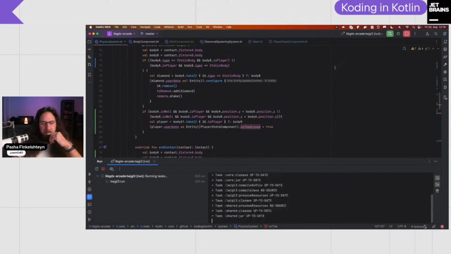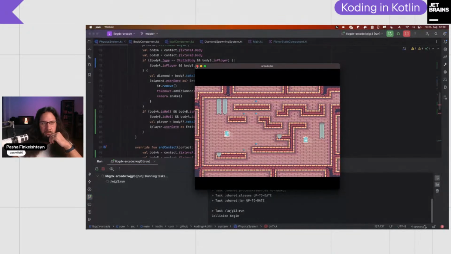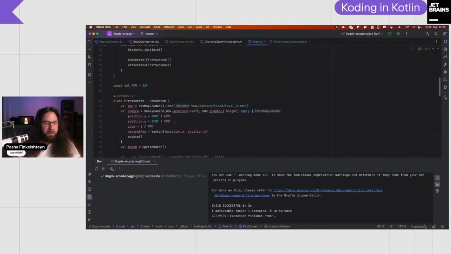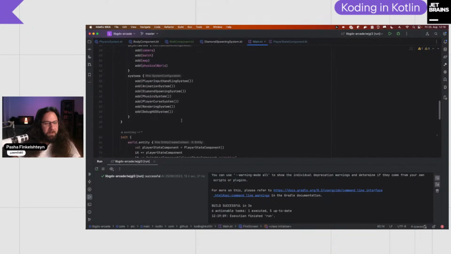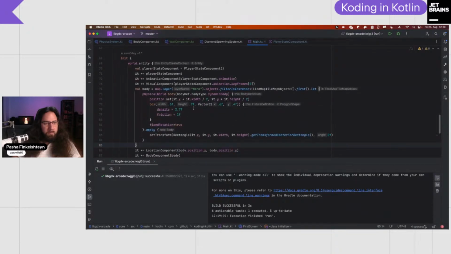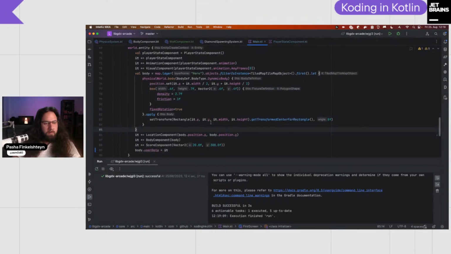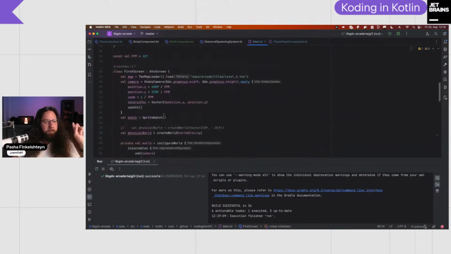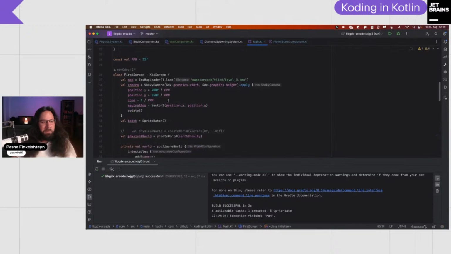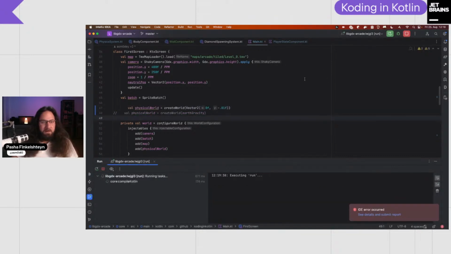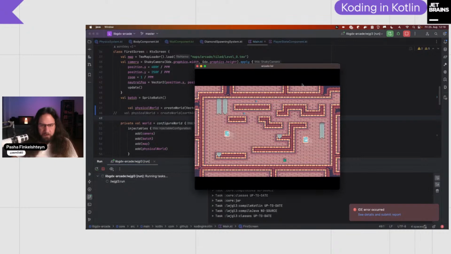Okay, let's watch again. What happens? Just go all the way through the wall. Let's try to put player a little bit higher. Oh no, let's change gravity actually. It will be even funnier. Physical world, earth gravity. We have this debug gravity. Let's see what happens.